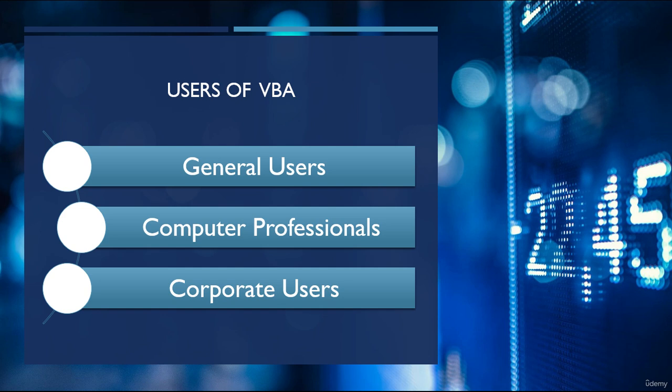Now, third, corporate users. VBA is not only useful to individuals but also to corporate users. Companies can use the VBA programming language to automate key business procedures and internal processes. Functions such as accounting procedures, tracking minutes, processing of sales orders in real time, calculating complex data, etc. can be implemented using VBA.